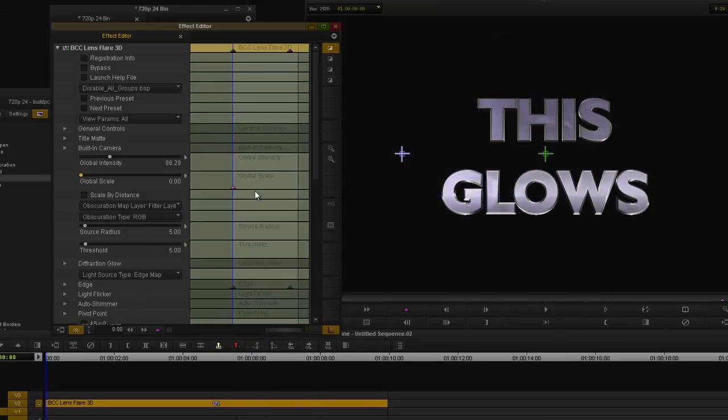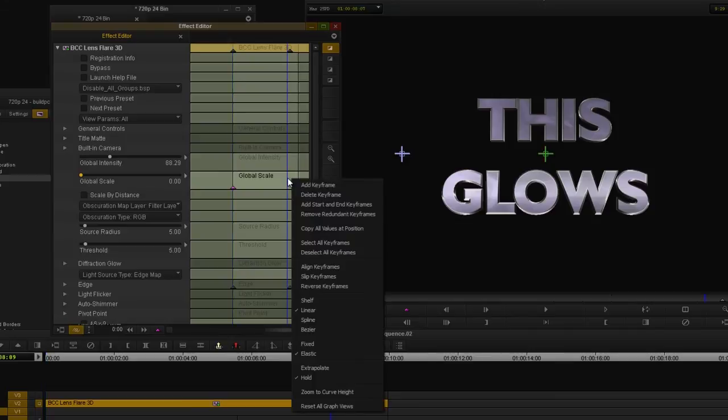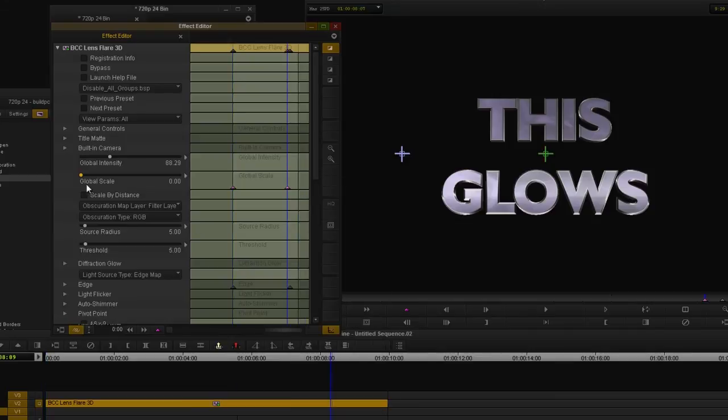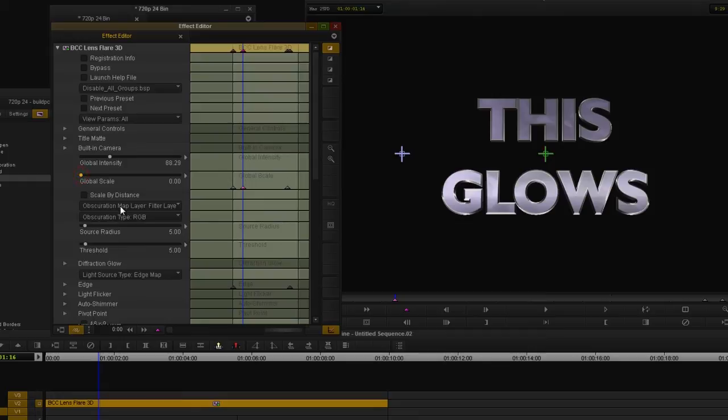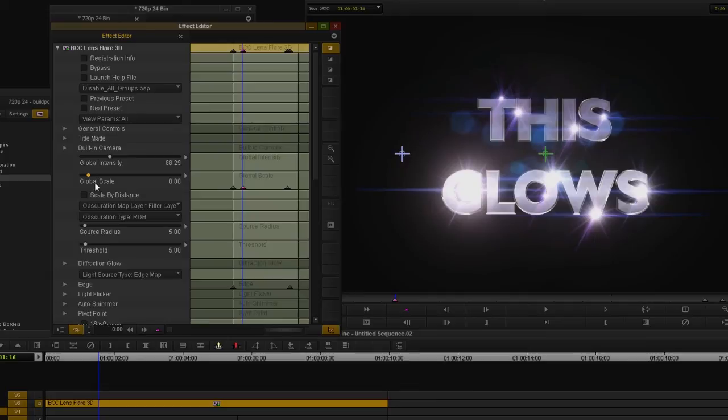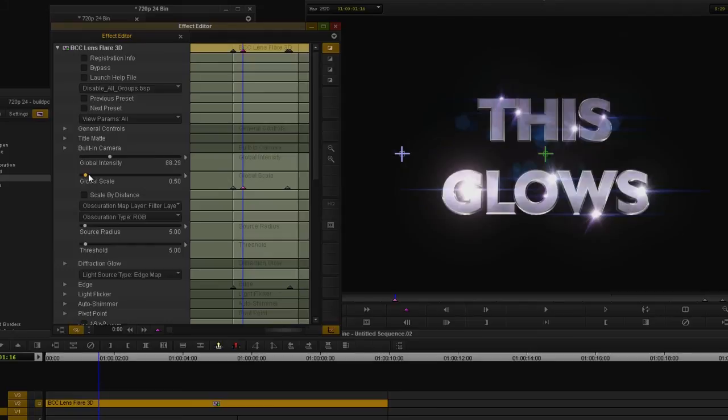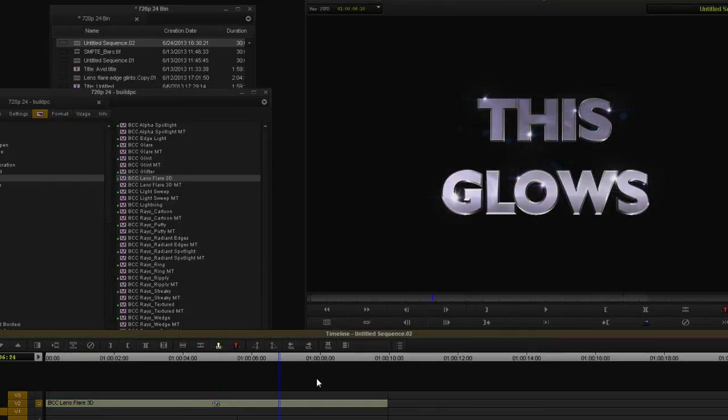Keyframe there. Go to where the position stops or just before it stops, and another 0 keyframe there. And then anywhere in between, we'll create a keyframe at our maximum scale, which should be about 0.8 or 1, depending on how big your text is, you know, or how many flares you have. Some value like that should be right. And I decided 0.5 actually looks better for this graphic. And there it is. So that is how I created the lens flare edge effect in the previous title.